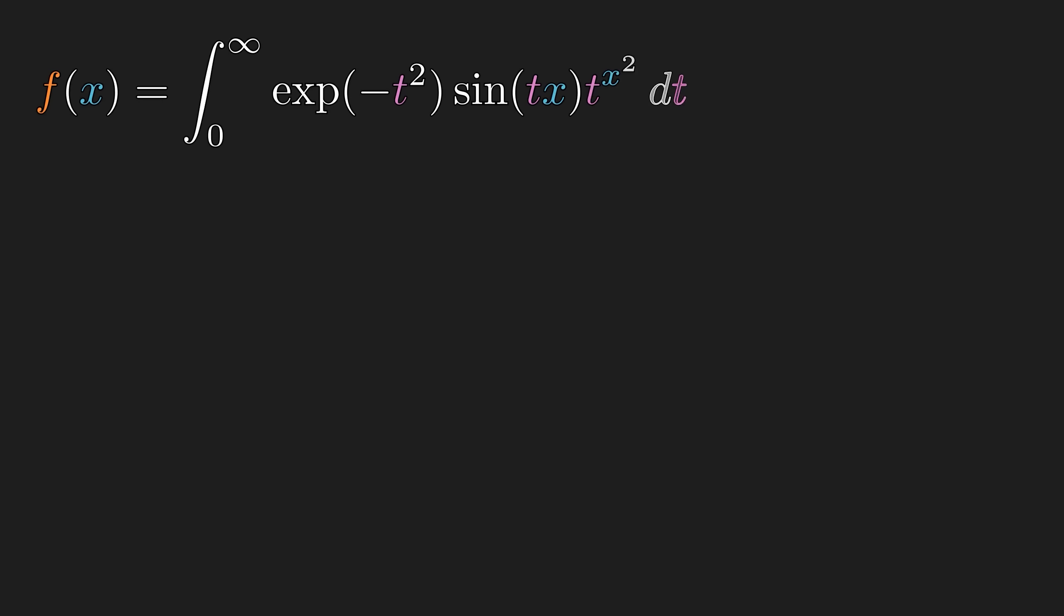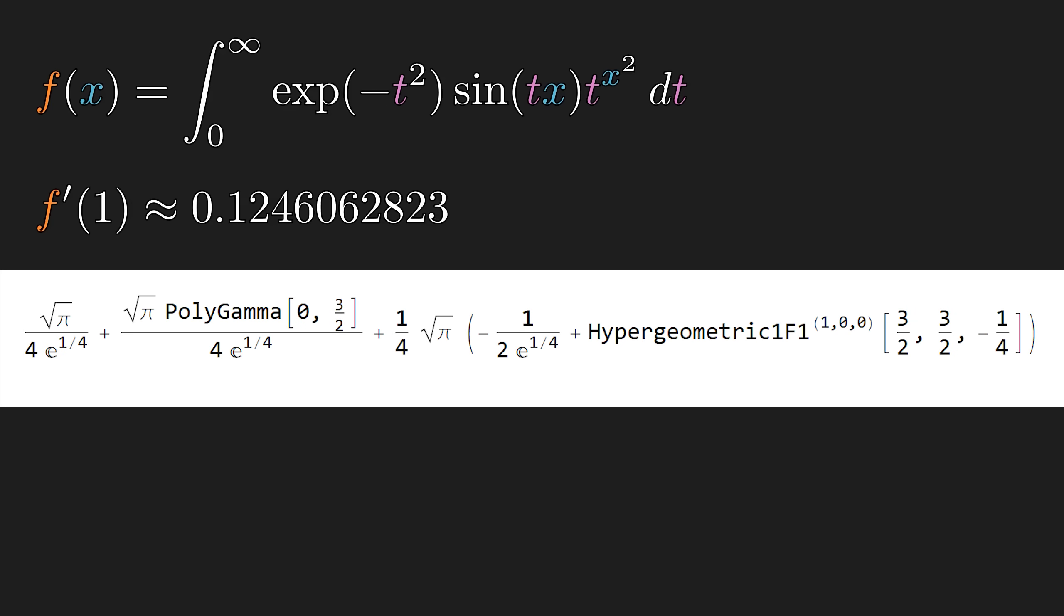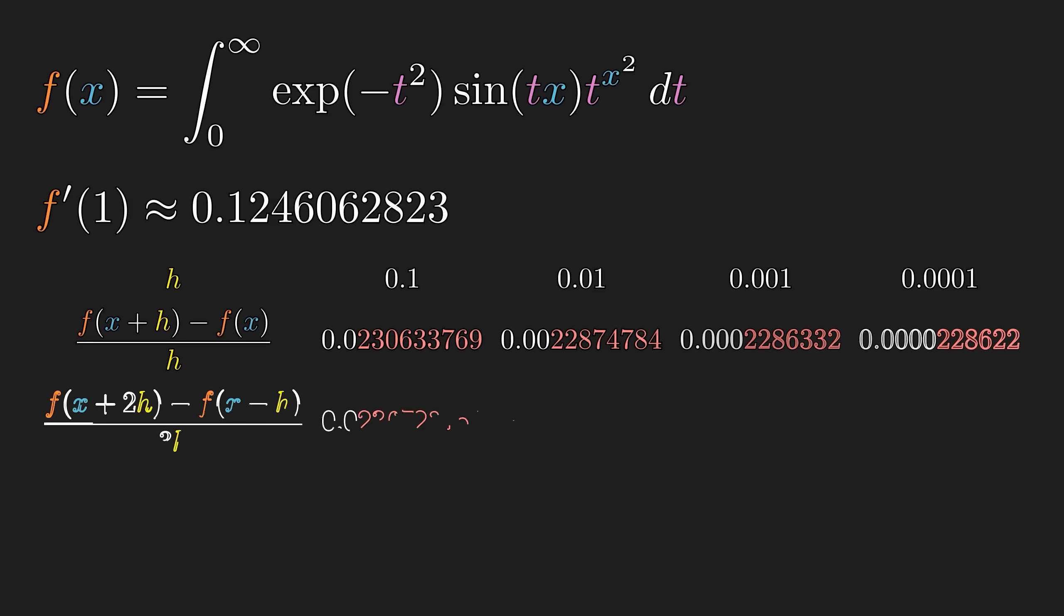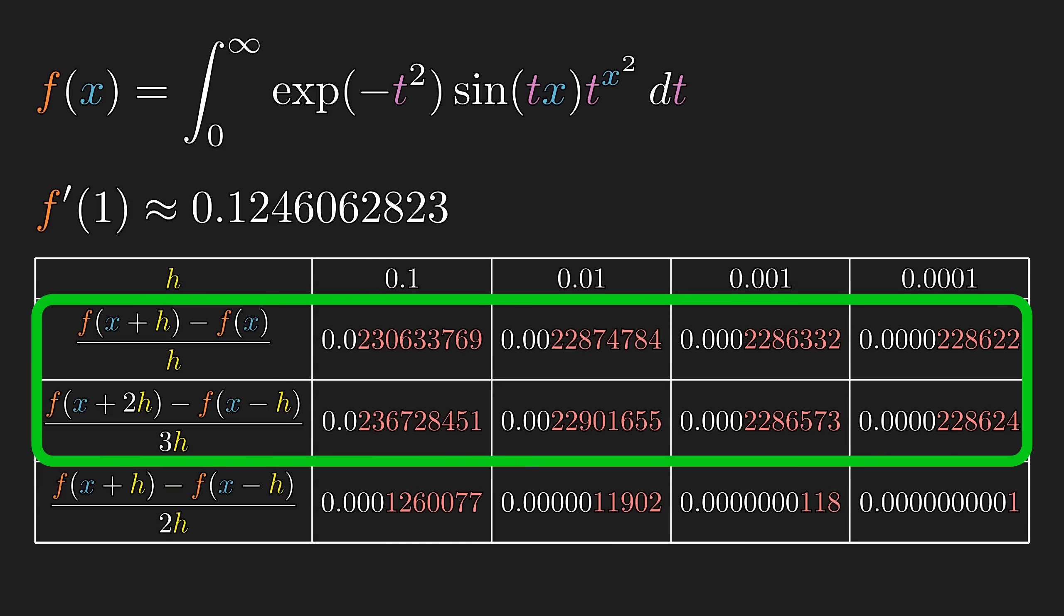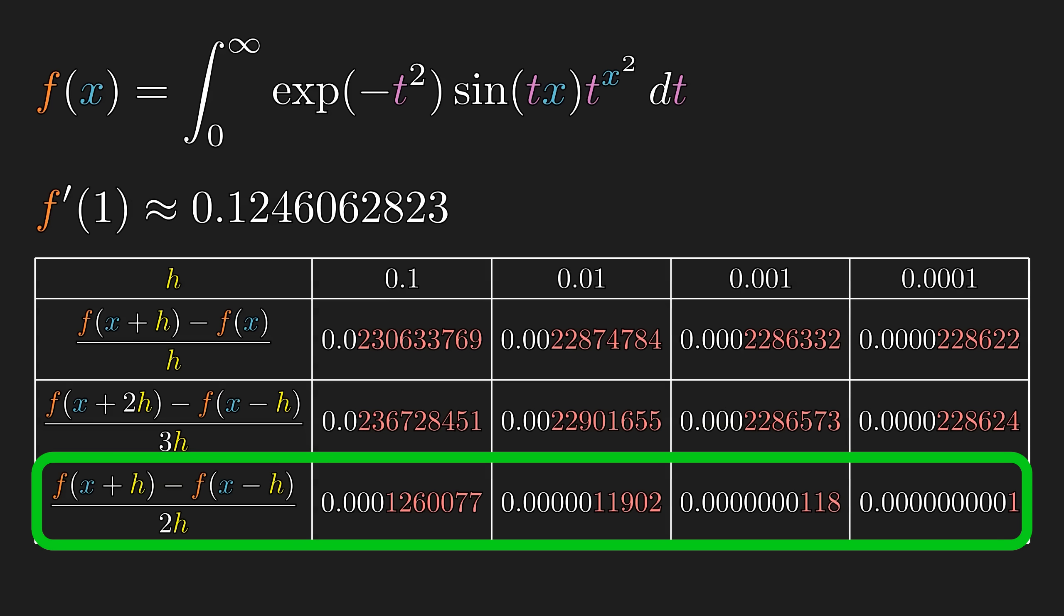Let's take a monstrous analytic function, which you probably shouldn't try taking a derivative by hand. The derivative of this function at one is roughly 0.1246 and this would be the exact value computed using Wolfram Mathematica. Anyway, this is the kind of function where you should approximate the derivative using numerical methods. So we'll make a table of errors using three different finite differences for varying values of h. As we shrink h smaller and smaller one digit at a time, any non-symmetric finite difference scheme gets more accurate one digit at a time. On the other hand, the symmetric difference scheme gets better two digits at a time. This means its convergence has a quadratic order, and this fast convergence is precisely because we are averaging out the left and right sides.